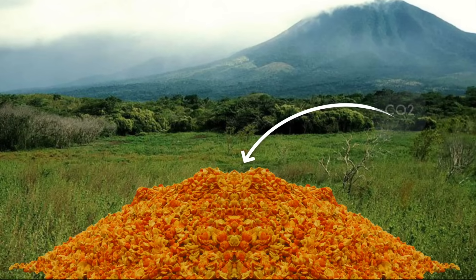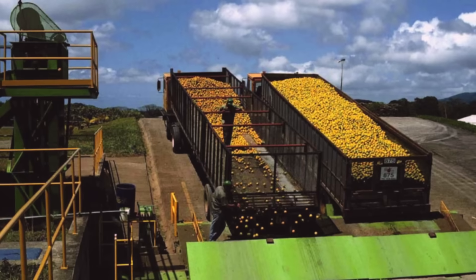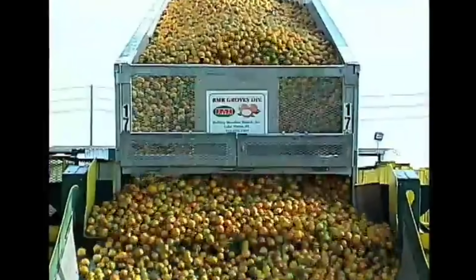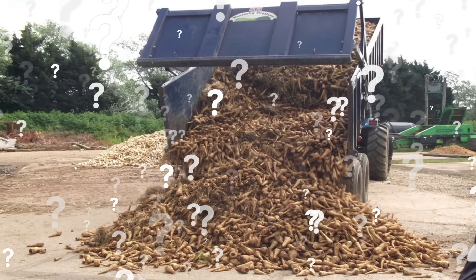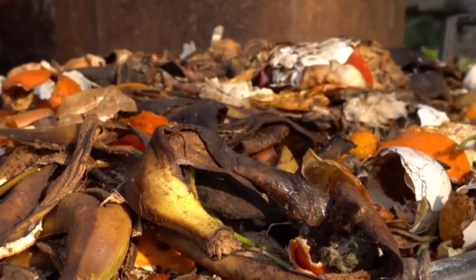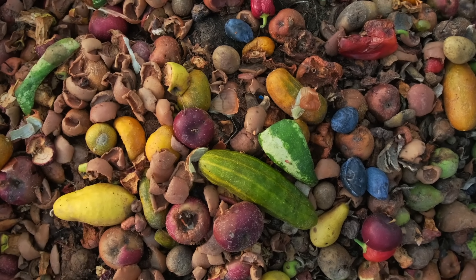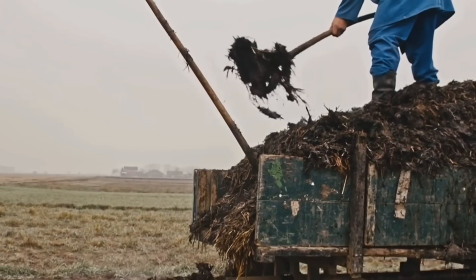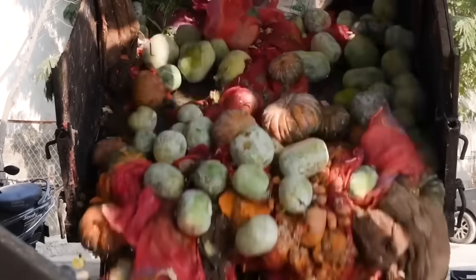Some researchers point to the project as a compelling example of affordable, low-tech carbon sequestration using organic waste — capturing atmospheric carbon without major investment, while solving a disposal problem. The Costa Rican case shows that under the right circumstances, waste can bring the unexpected. But it also raises the question: why isn't the world doing more of it? While it sounds good on paper, success still depends on many factors. Not all agricultural waste is equal — some can alter soil pH in toxic ways rather than providing nutrients like nitrogen, phosphorus, and potassium. Using farm waste to rehabilitate land requires careful attention, monitoring, and many variables to fall in line.